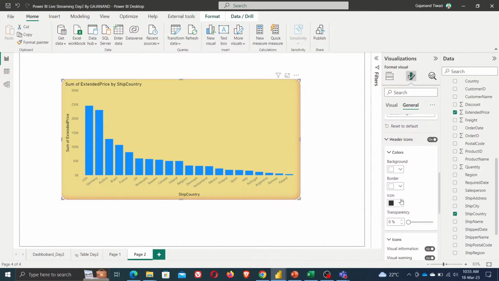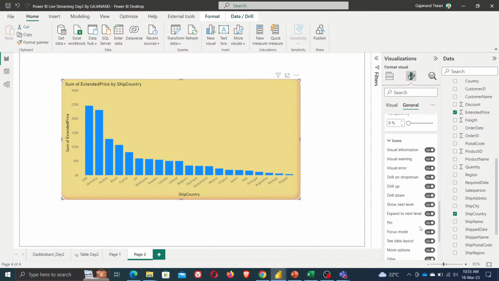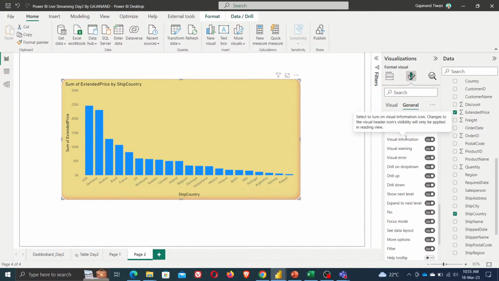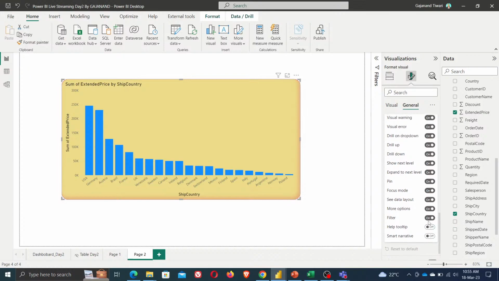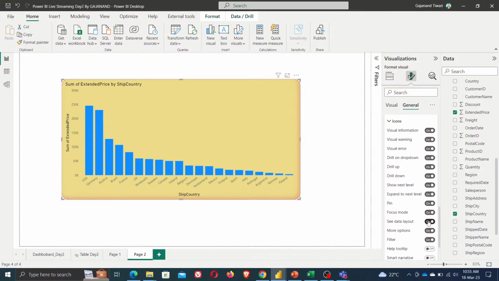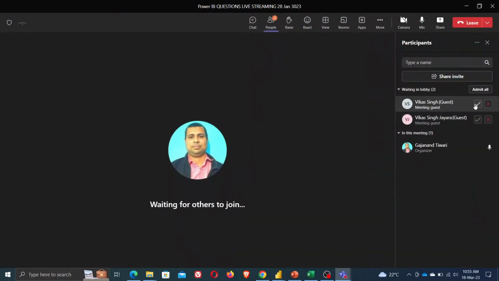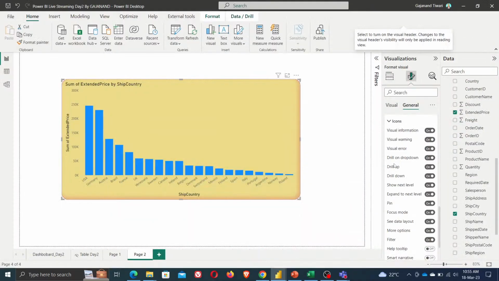icon, header, everything you can try to test, orientation even. Now if you get an error in the visual, you have these many options you can try to use, and disable or enable as per need. So remember, if you get any specific visual error, let me tell you the important ones: visual information, warning. Suppose sometimes we get a data warning, so we can use this one.